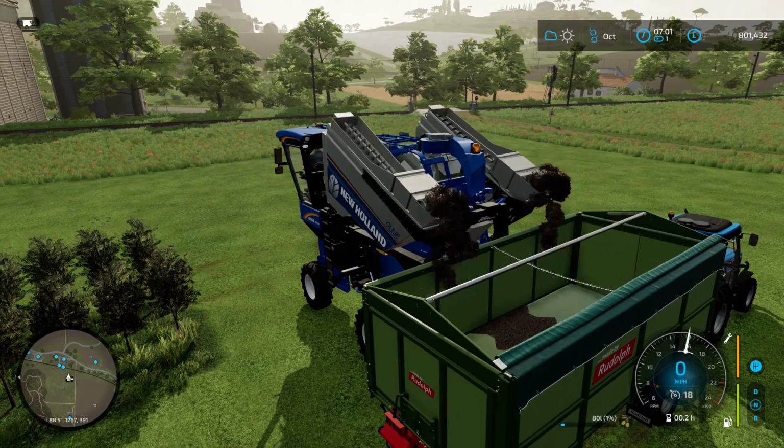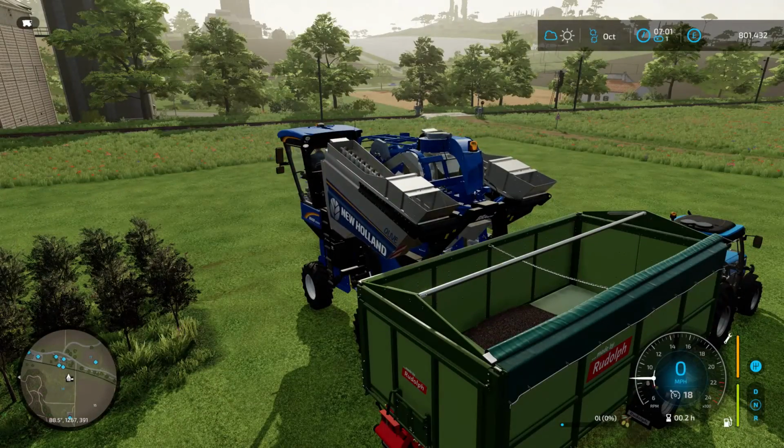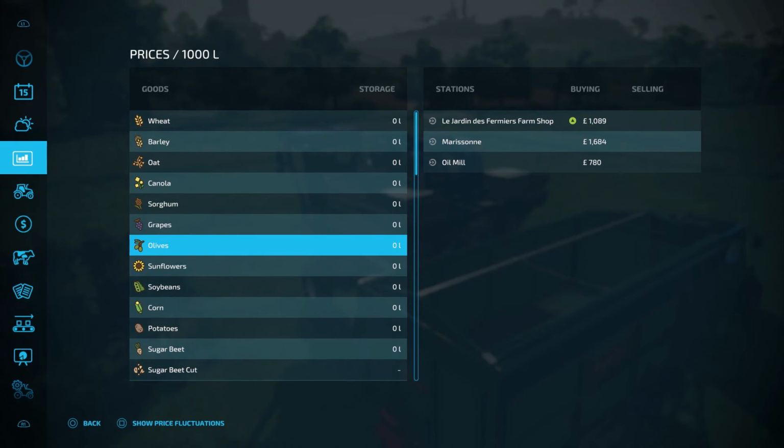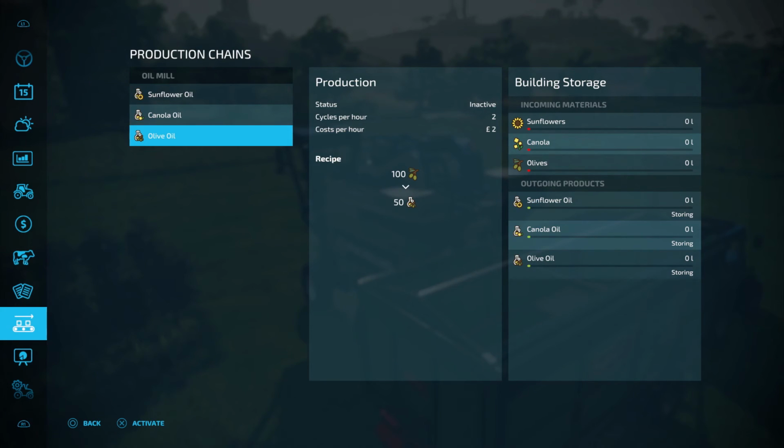Now the trailer I'm using is just the one from the olive pack in the shop, but there are other trailers you can use. Now when it comes to selling the olives, you can either take them as they are directly to a selling point, or you can take them to a production chain where they'll be processed and turned into olive oil, and you will get more money for them that way.